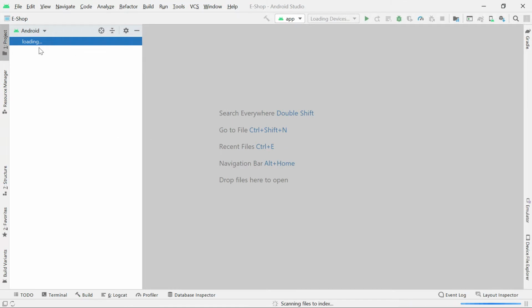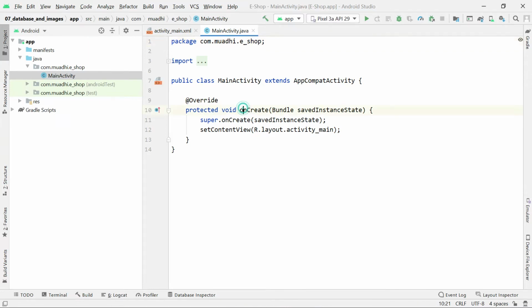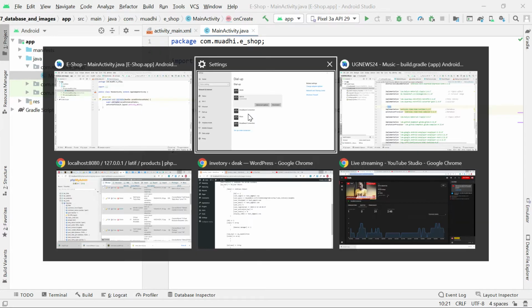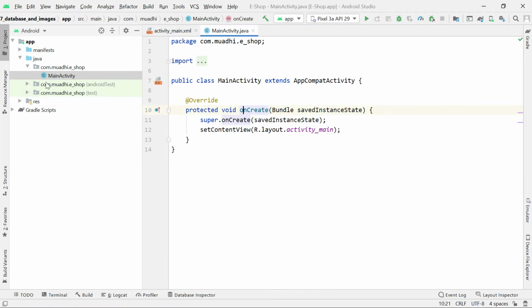let us look at the libraries that we're going to use. We said that the first one is going to be the Room library, the library for the database. I've already created another application with Room. To save time, and to avoid this video being too long while explaining everything, I'll be copying some code and referencing the other application, and I'll explain the code that I've written. First of all, we're going to begin by putting the Room database in our new project. This is a new project. It's called eShop.